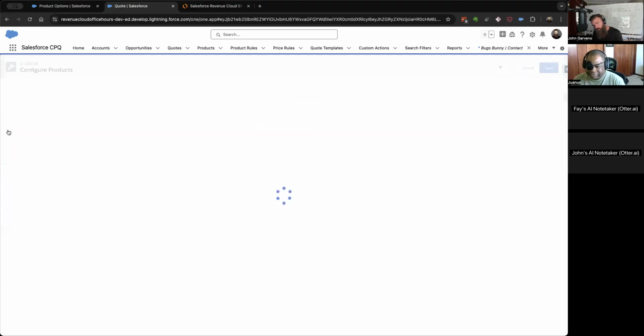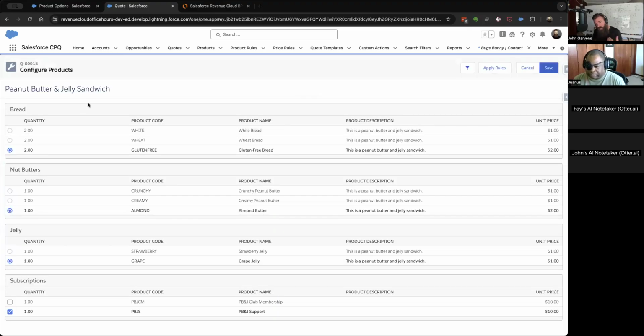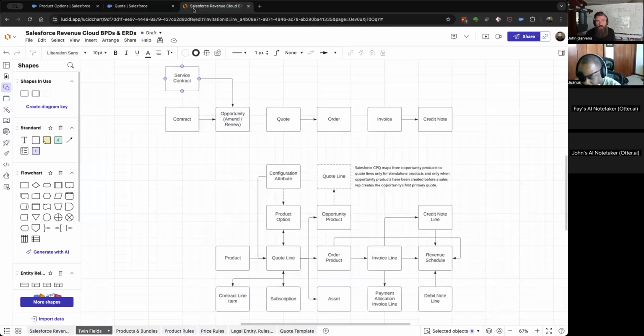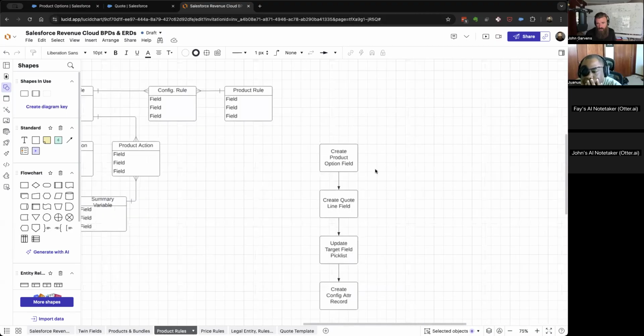All right. Anyway, what I'm trying to do is create a field in the background here that's going to capture that information, and I'm going to send it downstream to the quote line. The way I'm going to capture the information is with a configuration attribute. The configuration attribute is the mechanism that captures the input that I can then use to drive downstream processes, pass the data downstream to other objects, and so on. We need to create the configuration attribute, but there are dependencies here, and that's where we go back to the happy little flow chart that I made here.